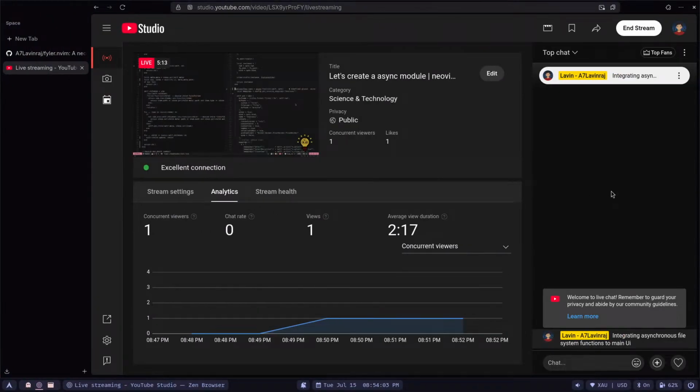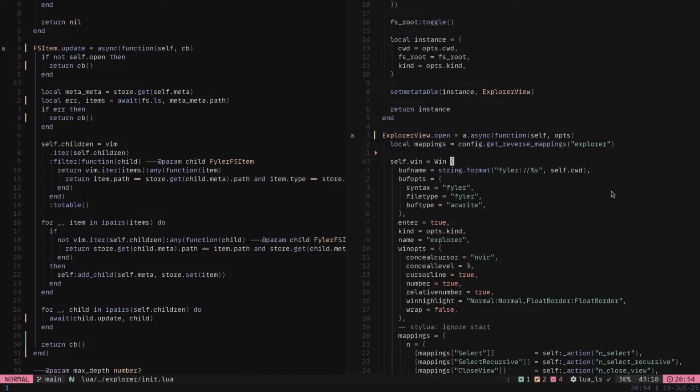Perfect, right? So now we have an asynchronous function. I mean, this open function was synchronous before, but now we convert this into an async one.